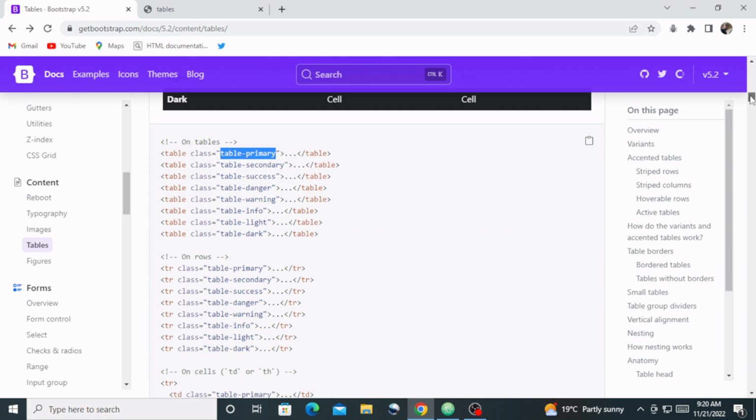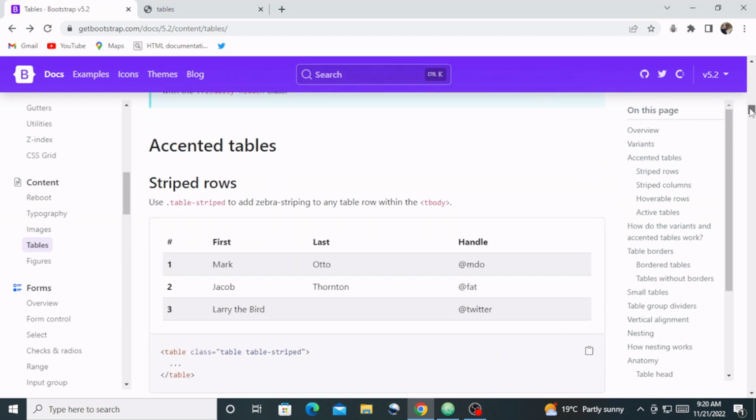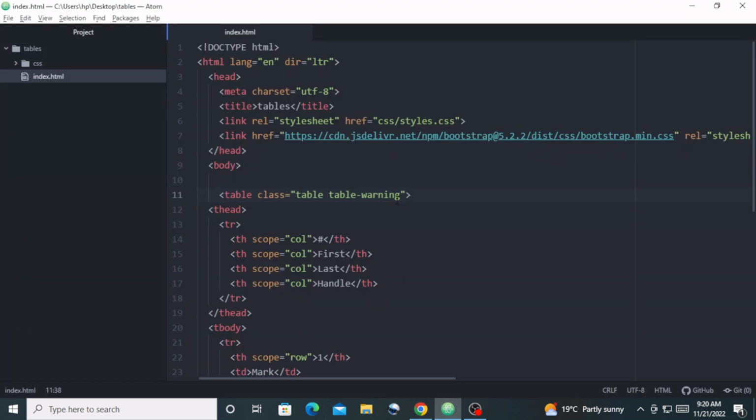Now what we can also do to tables using Bootstrap is use a table striped class to add zebra striping to table rows, and this is an example of the class that we will have to use. So it will be table striped. This is the class I am going to also use inside my code editor.